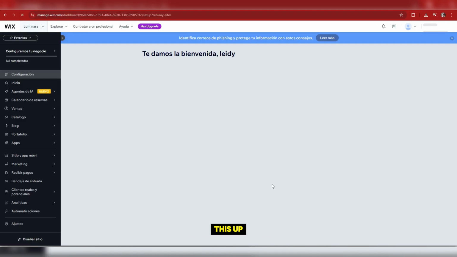So to wrap this up, if you want to build a free website with Wix AI in 2026, create your account, choose the AI builder, answer the setup questions, customize your website, preview the mobile version, and publish it once everything looks ready. Because honestly, building a website today is easier than ever thanks to AI.